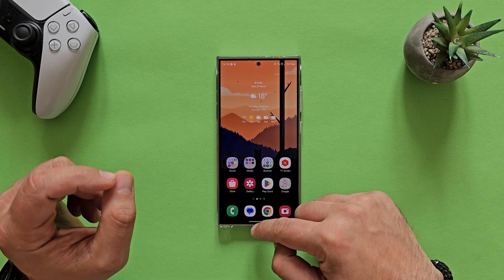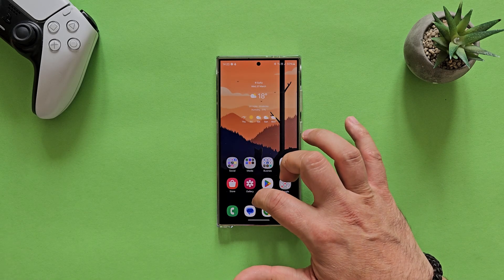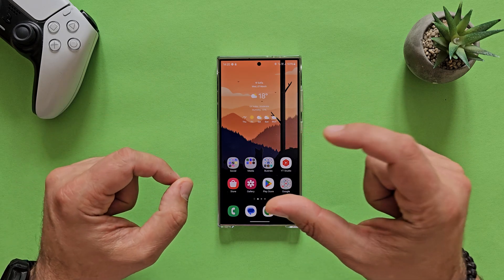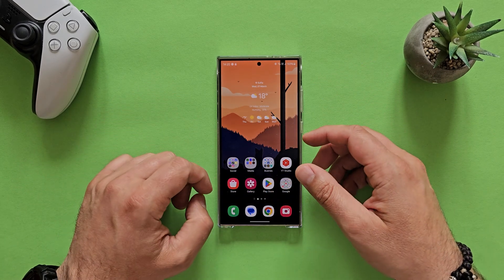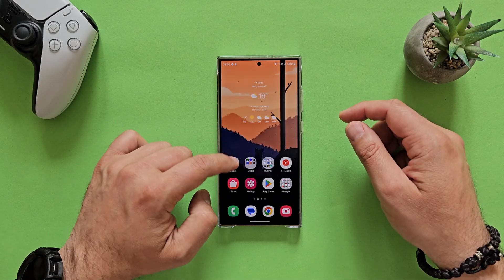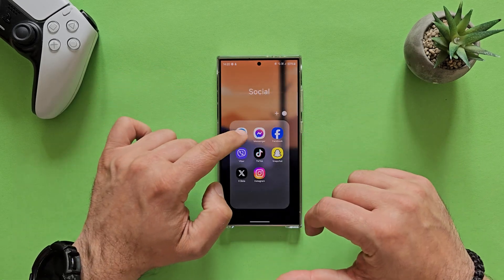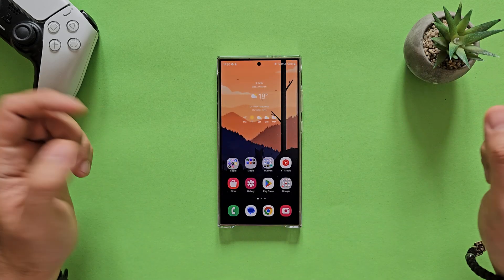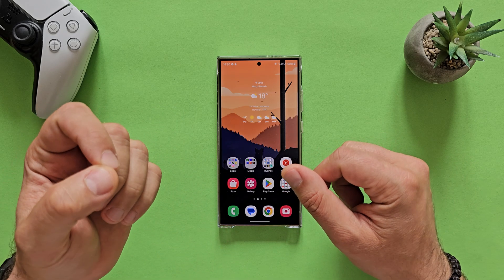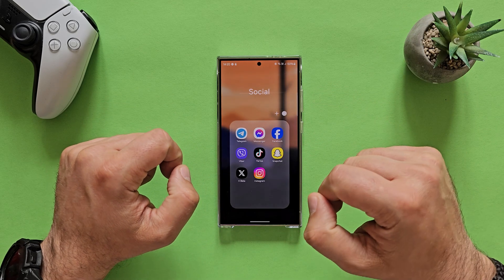Now the recent menu — everything here is very fluid. I want to show the app opening and closing animations. Starting with folders — very very nice, no issues whatsoever. Opening Telegram — not a problem, and I love the closing animation. This new closing animation doesn't happen on One UI 6 on the S23 Ultra, and I really hope that with One UI 6.1 we'll get this new closing animation for the S23 Ultra as well. Opening Messenger, Facebook — very fast. Opening X — actually not that bad, though it'll probably never be quite like iOS.